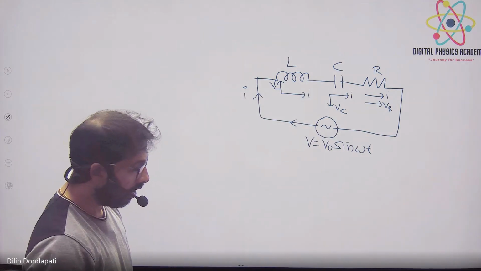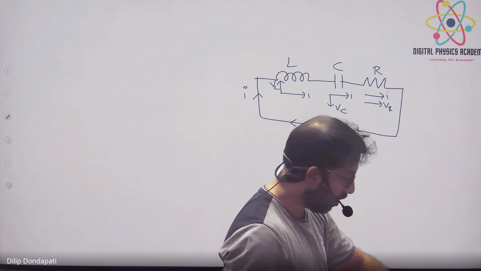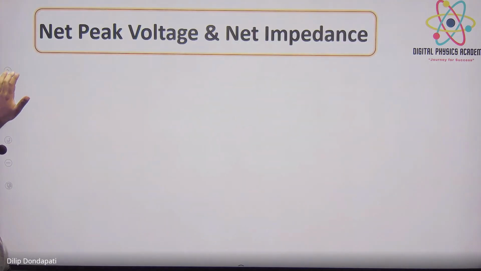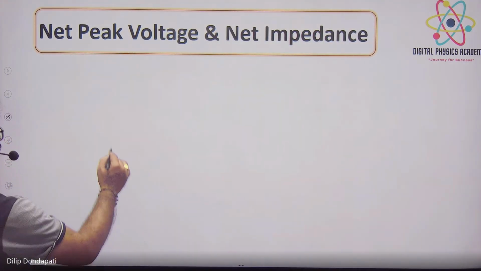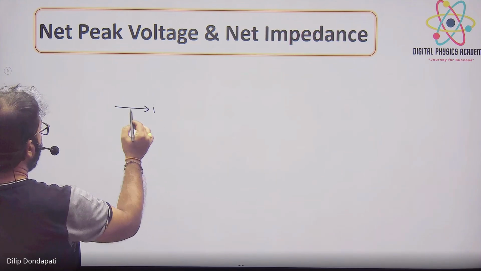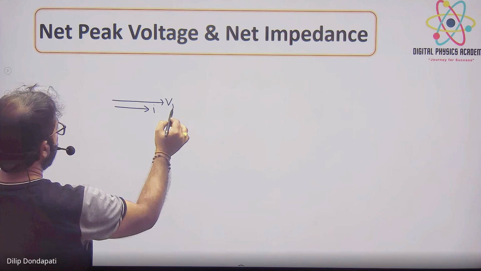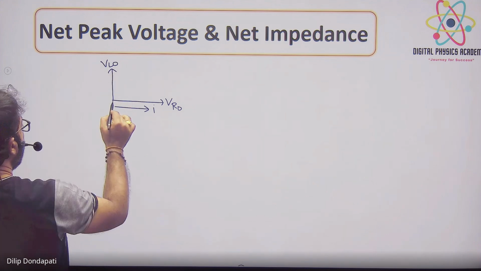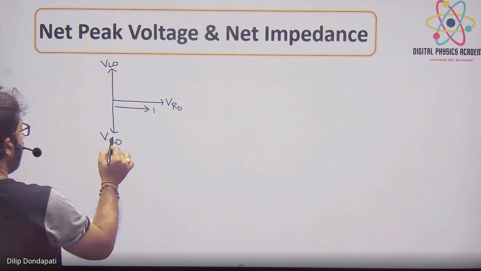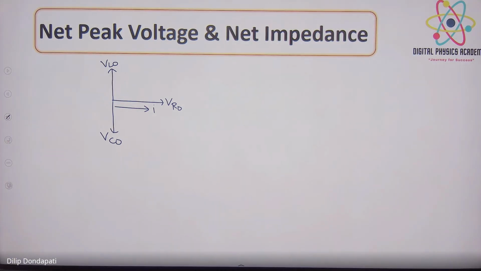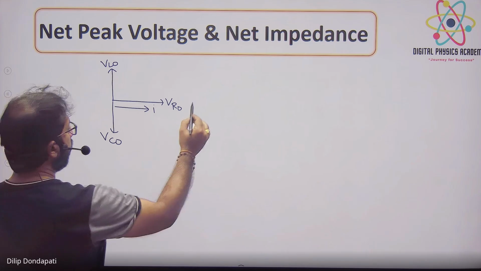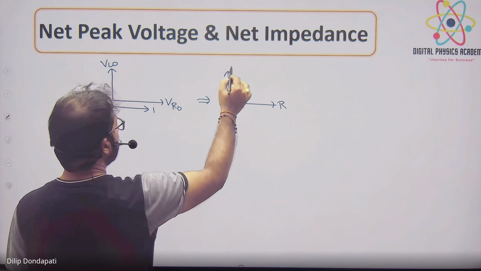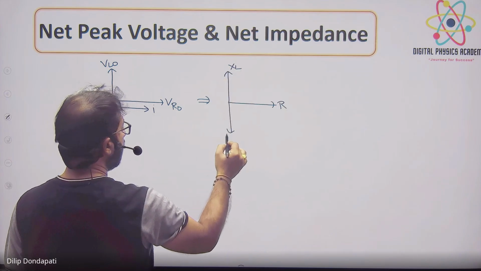Okay. Now if you draw peak values, okay. If I'm interested to calculate the peak values, देखो, net peak voltage I'm drawing. Here current I'm taking the reference. VR naught will be in the same phase. And VL naught is ऊपर है, and VC naught is down, right? This is a peak voltage. Impedance triangle also, if I convert here from this, R is like this, XL is like this, and XC is like this, right? Impedance triangle का help लेता.